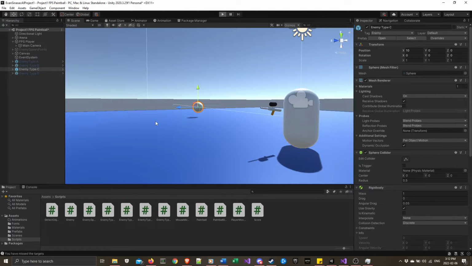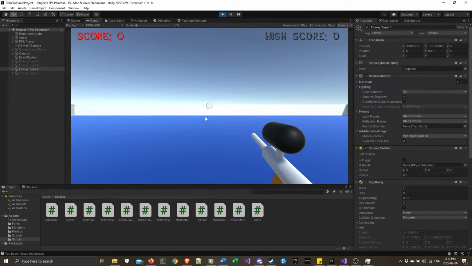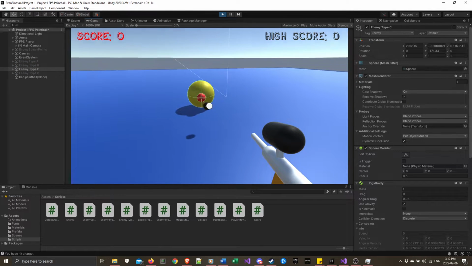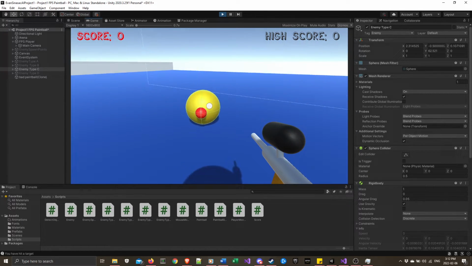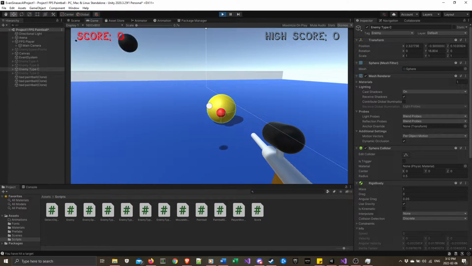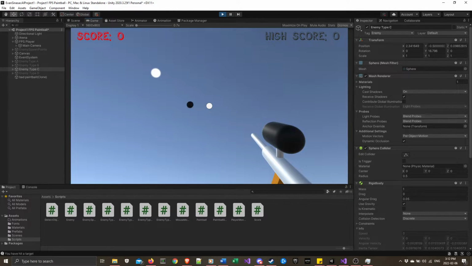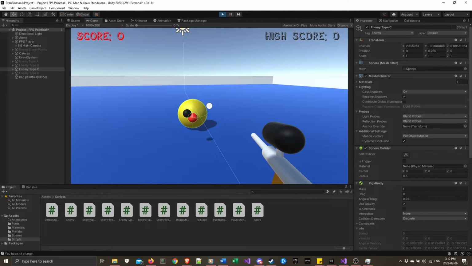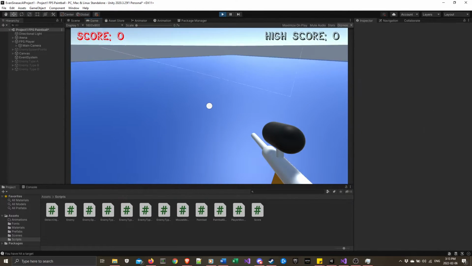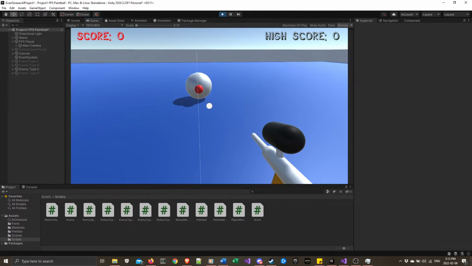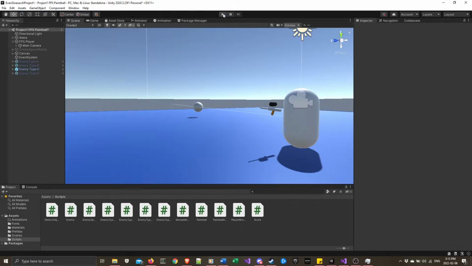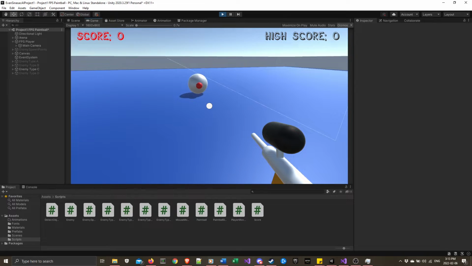So if I run the game, it seeks the player and then turns gold and has a 2-second fire time. And if I just stay within range, and those are not going towards me anymore, that's not good. And now it is, and that's not what I wanted to happen. So why is that? Okay. I may need to make that distance a bit bigger because I keep getting hit by them.